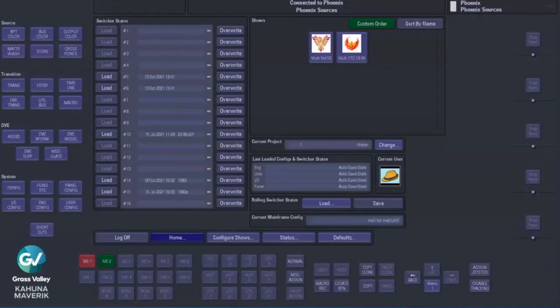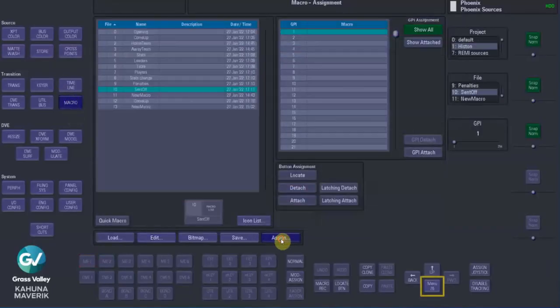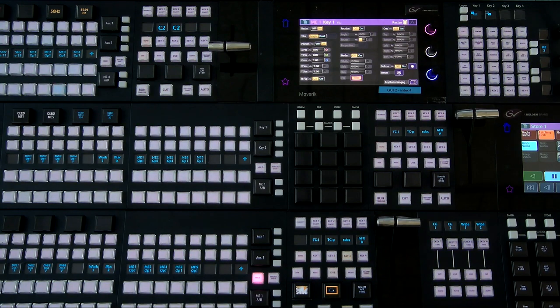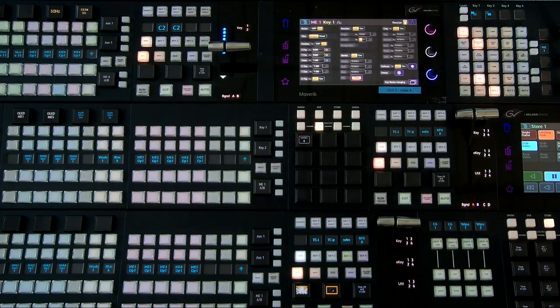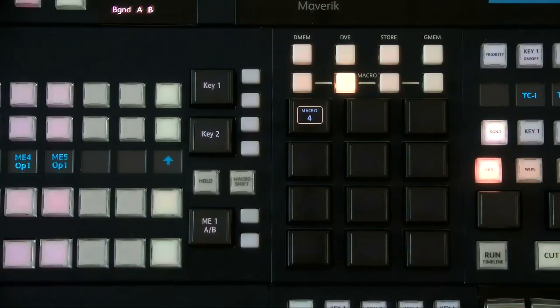This allows each button to be available for macro and clone attachment, and also snapshot save and recall. To attach a macro, go to the Macro Assign page on the GUI, menu 76. Select the required macro and hit the Attach button. The panel will pulse, and whichever button you hit next will have that macro attached to it. On the UFBs, the OLED display will show the macro file number, macro name, or if your macro has been saved with a bitmap, it will show that.